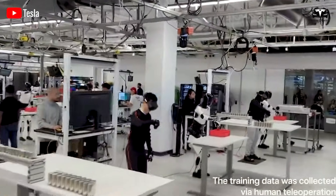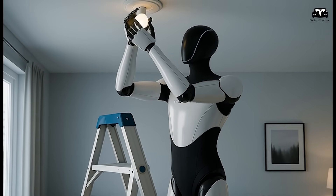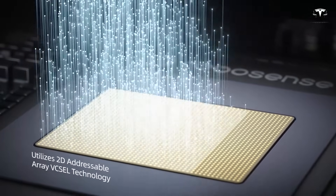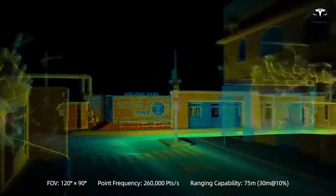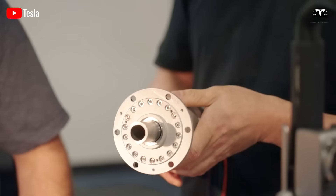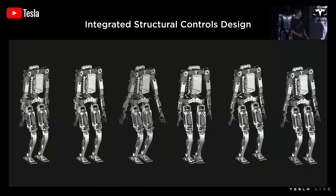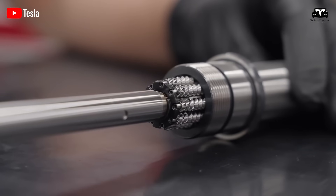The increased degrees of freedom paired with advanced AI algorithms from Grok 4 make Optimus Gen 3 more versatile and precise, opening the door to a wider range of practical applications. Elon Musk has candidly acknowledged that developing Optimus Gen 3 is an extremely challenging problem. Unlike conventional products, every component — from motors and gearboxes to power electronics and sensors — is custom-built by Tesla, as no existing off-the-shelf solutions meet the stringent requirements. This bespoke approach demands continuous innovation, pushing the boundaries of robotics technology.